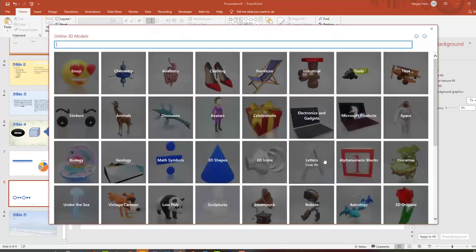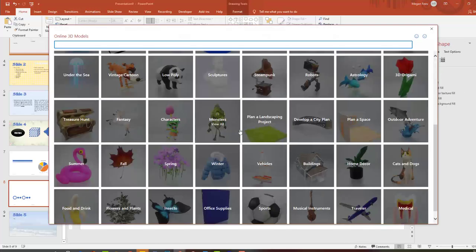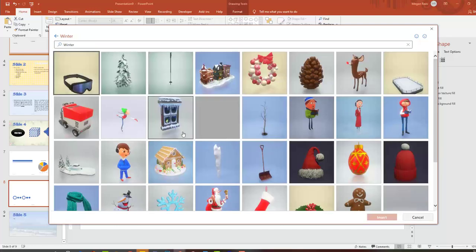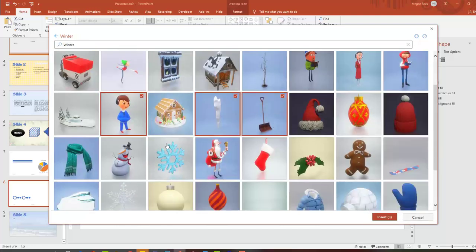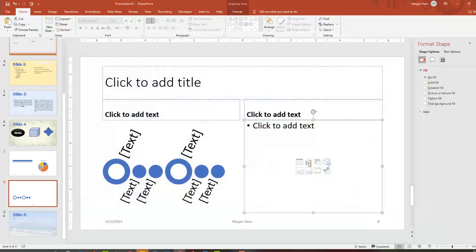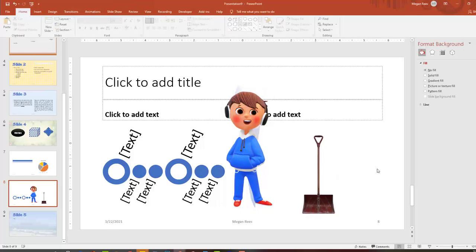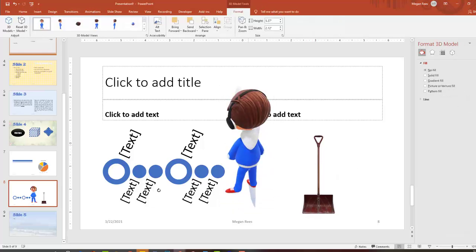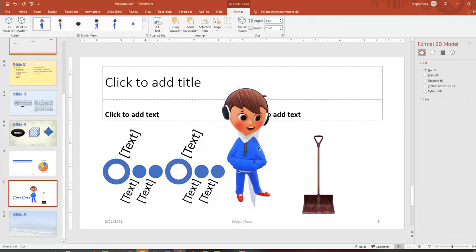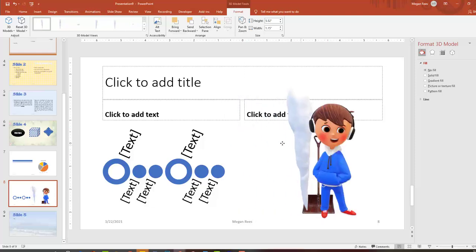This one will let you insert an online 3D model. So they're kind of fun. You just click on them and choose one. We'll do the little elf here, insert that. And then it's a 3D model, which allows me to move it. I haven't seen 3D models, I don't think, in any PowerPoint tests I've taken. That doesn't mean it's not there, but I did see 3D models in the Word test. So it may be something that they test, but it does allow me, when you have a 3D model, you can move it like this. Oh, it looks like it took all the ones that I clicked on. Okay, so you can have multiples, and that's kind of what your 3D model does. It's kind of cool.